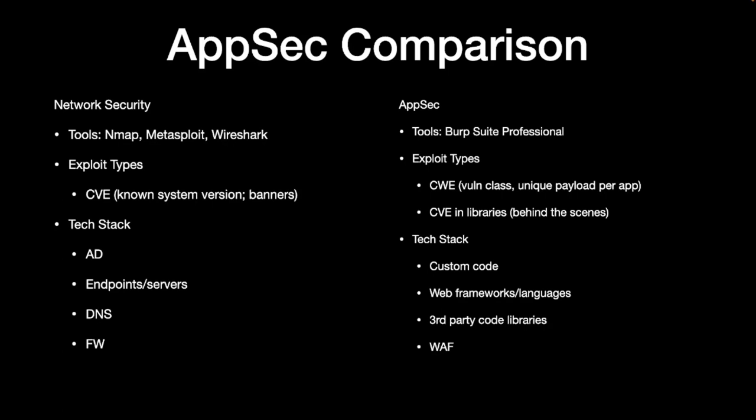You're going to have to understand the web languages and frameworks that could be in use there. So for example, if something is written in C, then there could be a higher chance of buffer overflow, and that could be an attack that you want to try or look out for. For third-party code libraries, you have to understand how those mesh in and how you can maybe exploit some of those known vulnerabilities in libraries that might be in use.